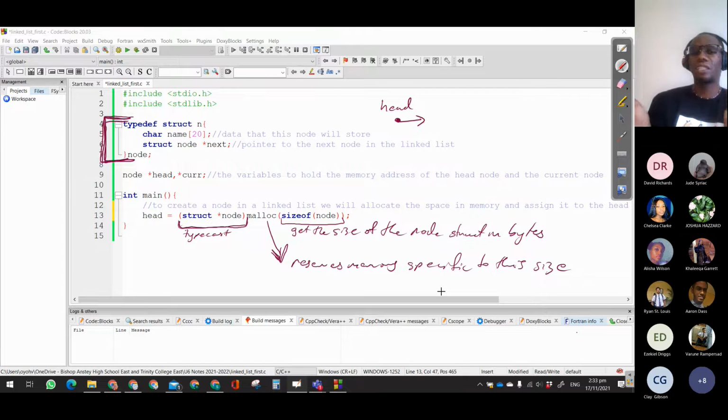So let's say, for instance, the size of this node was 87 bytes.